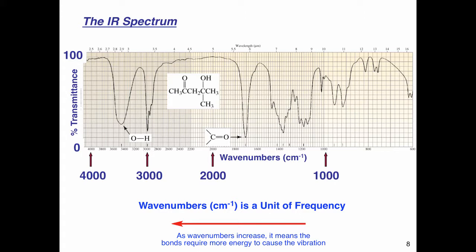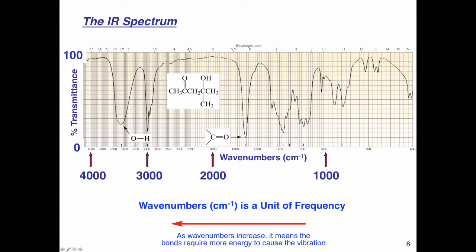So here's an example of an infrared spectra. Just let me take you through this so we understand what's going on. If we look at the x-axis, in this particular spectra, the x-axis goes from 600 to 4,000, so 600 on the right to 4,000 on the left. So the numbers increase to the left. The units for this is wave numbers, reciprocal centimeters.